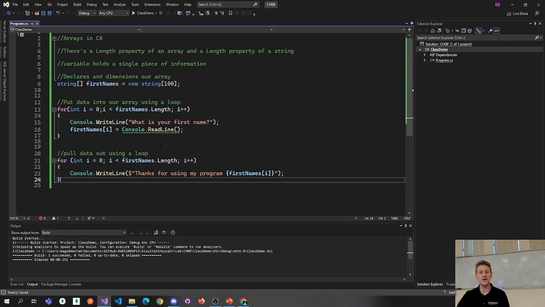By changing one little number, my program just scaled to store a lot more information. And I don't have to write 100 variable names with 100 lines of code for each variable, because the loops handle it for me.